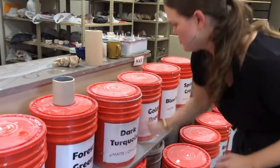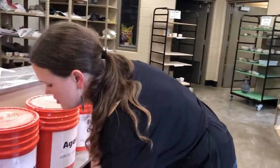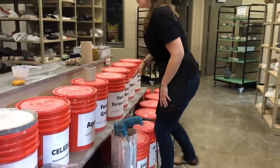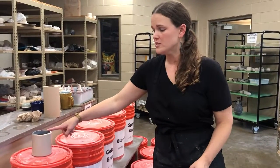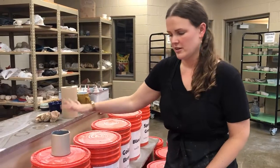In the meantime while I'm waiting for that to dry, I can find all of my glaze bucket lids, put them back on to keep us safe, and wait for this to dry. Once this is finished drying I'm going to go back to either choosing a third color as my rim or choosing the inside color as my rim.